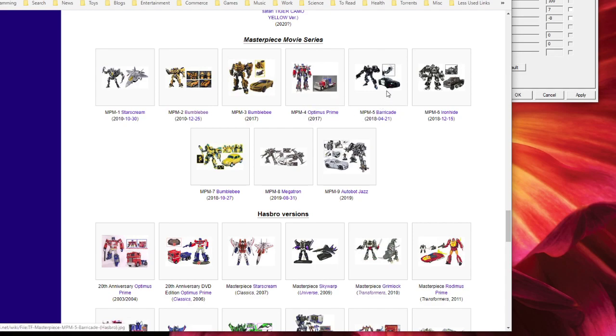MPM-4 is nice. I mean, they're all pretty good. I didn't get Megatron. Chosen Prime loaned them to me so I could shoot them, but I don't like them. I don't like things that turn into things that you can't even recognize. It's just a pile of plastic. Not very appealing to me. But I've heard MPM 10 and 11 are going to be Starscream and Ratchet, but I'm not quite sure what order they're going to be in.